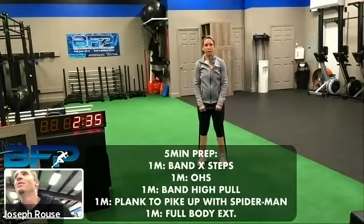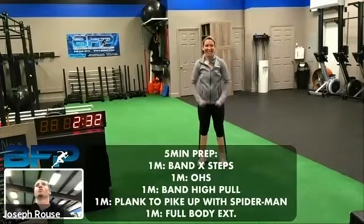Dean, is that a broom or is that the weed whacker? Oh, it's like a push broom. Right on, man. Keep it rocking.